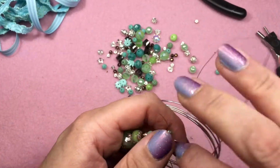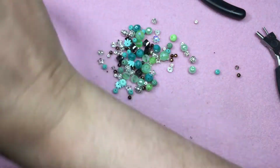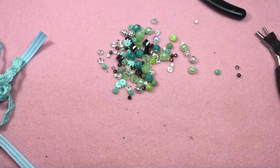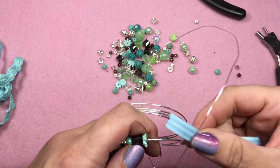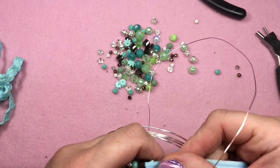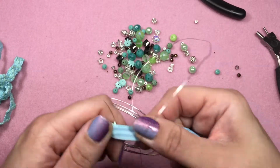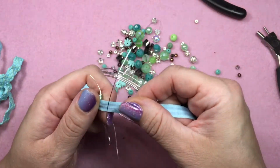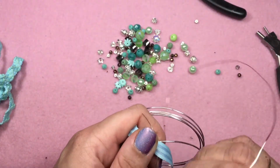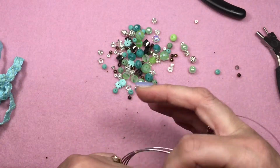And then all you're going to want to do, what I usually do is take my fiber, lay it down on top of my memory wire, just like so. And I leave a little bit of an end because just like with the wire, it gives you something to hang on to, okay? So we are on top, so we're going to bring this around.